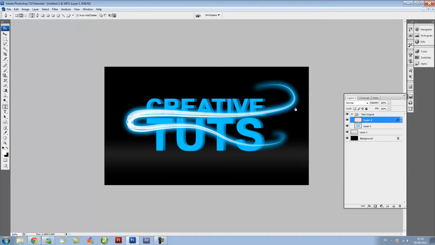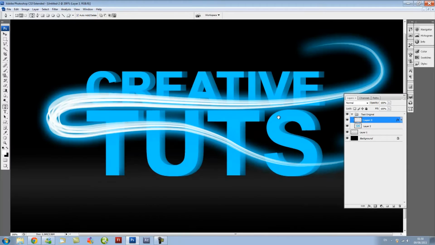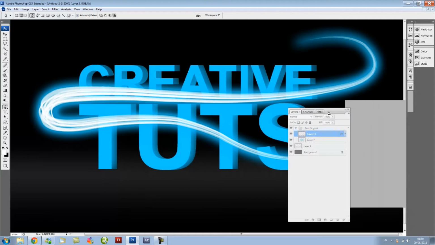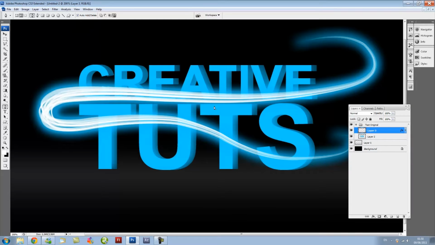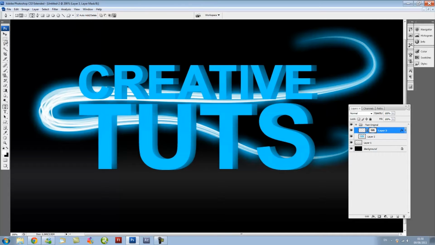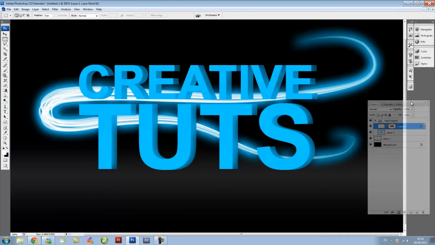Now with that selected, I'm going to zoom in. We want to be able to make the stroke, the coloured line, go in and out of the text. So what I like to do is I press and hold Control and select our layer 2, which will create a selection path around our text, and with layer 3 selected, I'm going to press Control, Shift and I. That will invert the selection path. With layer 3 selected, which is our stroke, we're going to press Mask. As you can see, it moves the line right behind the text, which is good.